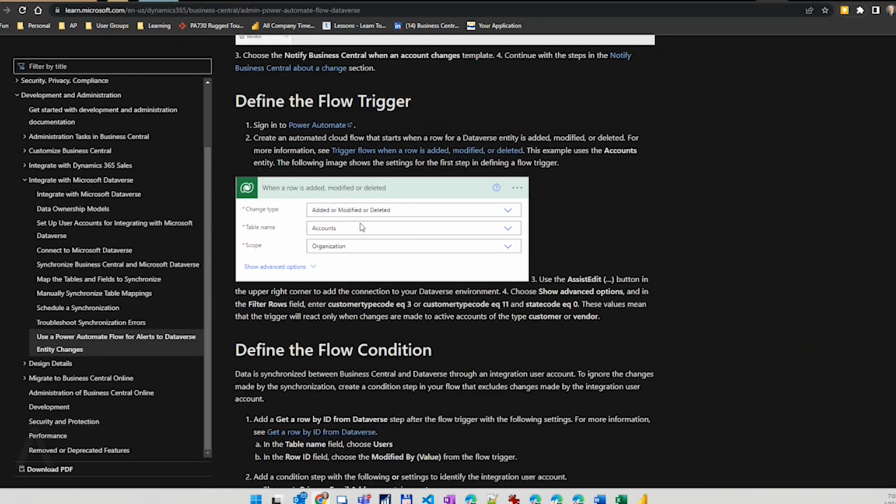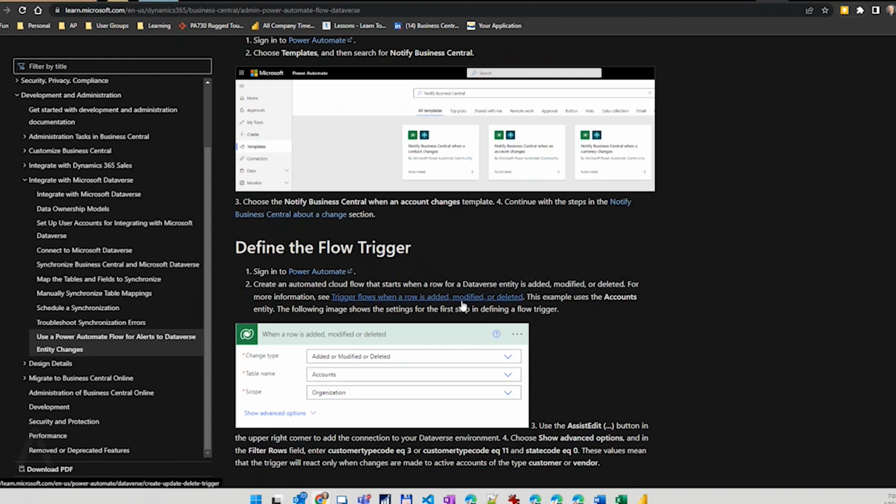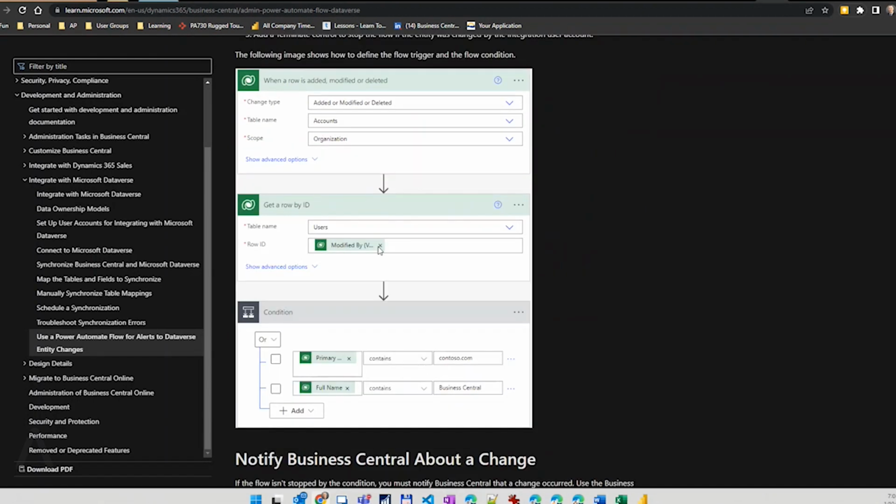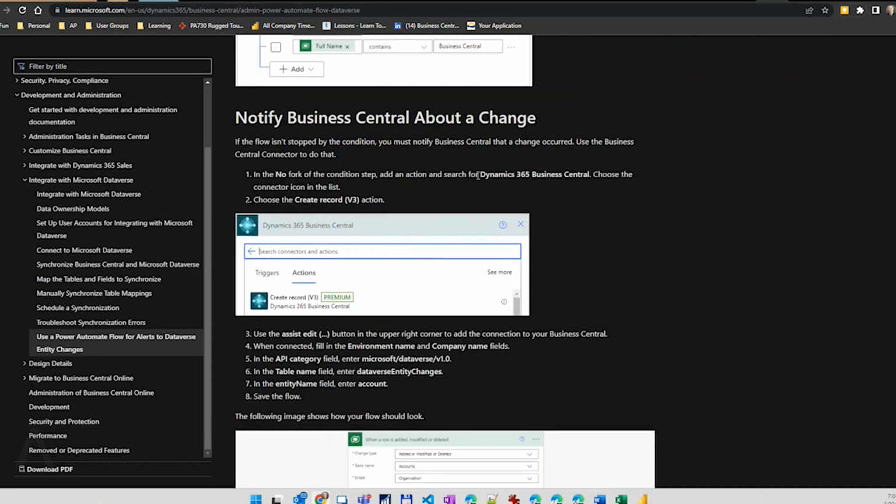So when you hit one of these and start designing a flow, you can specify the table there. And if that table is changed, you can say, if it gets modified, and the notification on BC is pretty standard as well. It uses a standard create record.